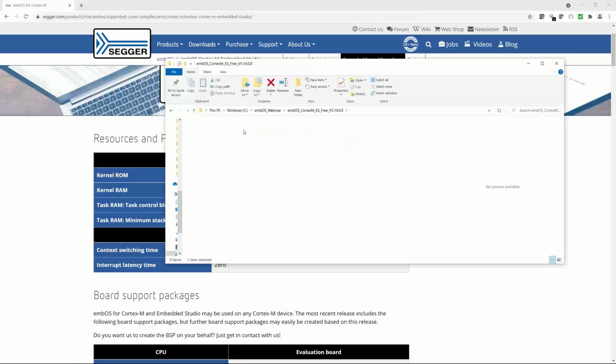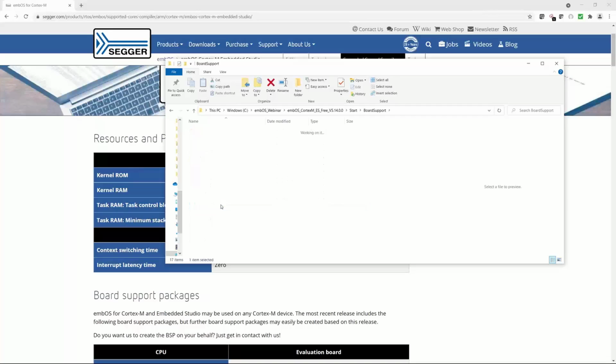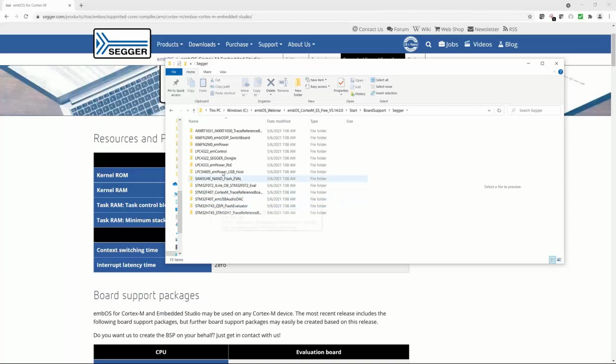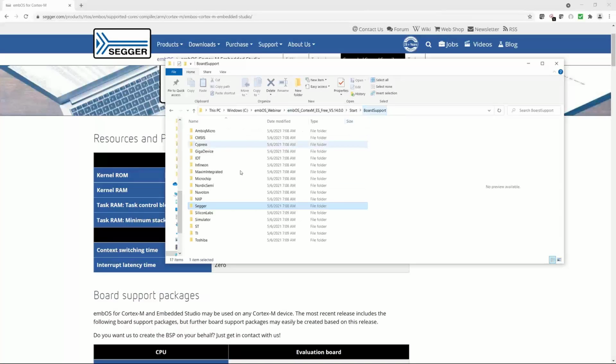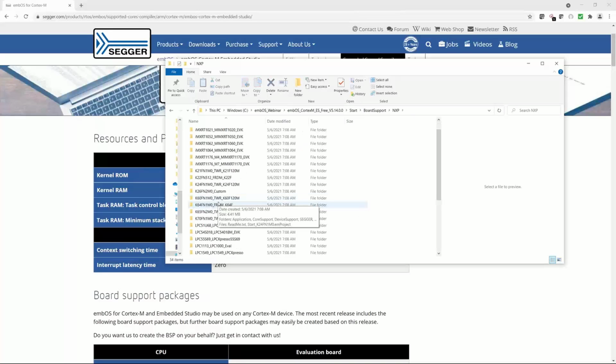So I can drill down into the board support packages. So in this case, we have a SEGGER board. Well, I could do it two ways. I can do NXP because we have the K66.